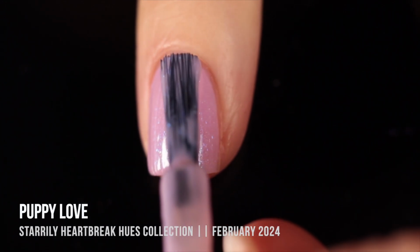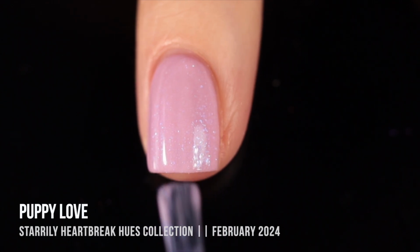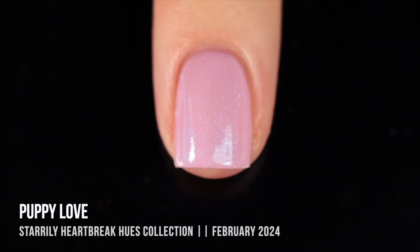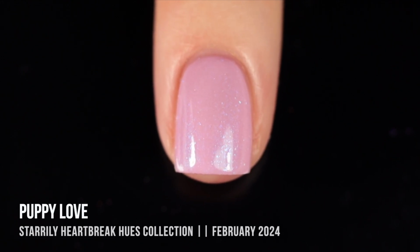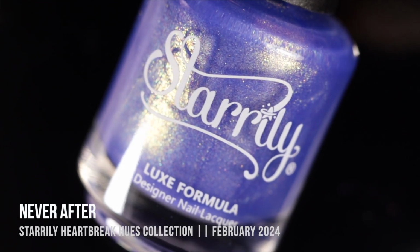So I started off with 2 coats and I love the way that looked. It did cover up my visible nail line, but I felt like I could make the pink color a little bit more intense in a 3rd coat, which I think it did. Honestly, if I want something a little bit more soft and delicate, I would probably do 2 coats, but if I want a real nice punch of that pink color with that blue shimmer, I'd probably do 3. Next up we have the shade Never After.